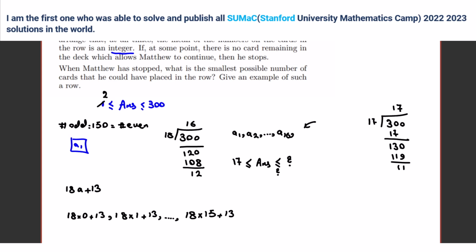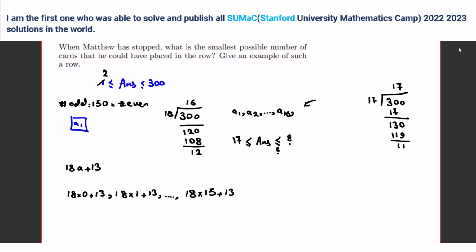Okay, now let's go. So it is 16. Can you say it again? Yeah, so basically there are 16 numbers which can be written as 18a plus 13. 18 times 15 is what? 270, right? So it's 283, right? Yeah. If you add 18 to this number, it will be 301, right? Yeah. Okay, so at first we should check why.